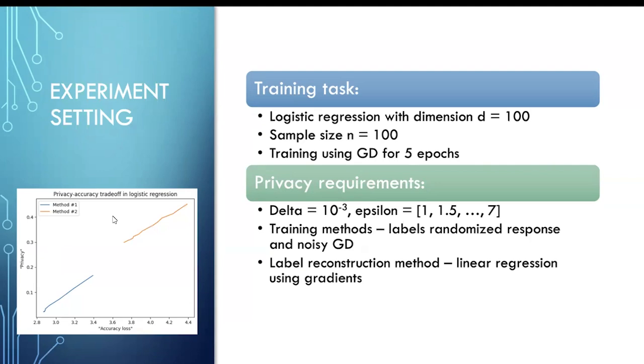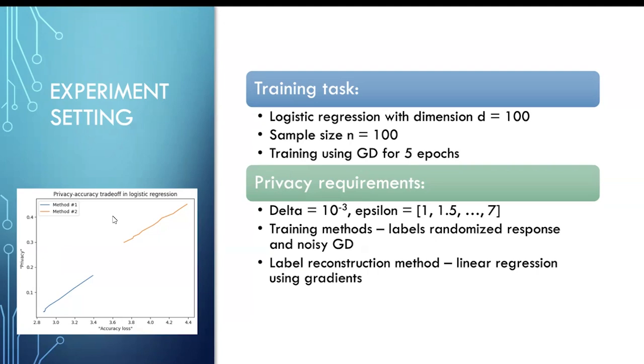We wanted to do it privately, so we ranged epsilons from 1 to 7, give or take. Delta is 1/1000th, and we need to maintain privacy somehow. So we're here focusing only on what's effectively label differential privacy. One option was just to do randomized response. You get your labels, you flip them with some probability, and then you continue the pipeline vanilla, no changes. And the other option is noisy gradient descent. We didn't even bother with the stochastic part, so every step is using all of the points.